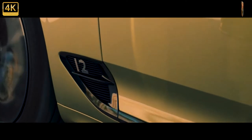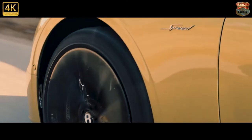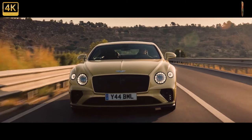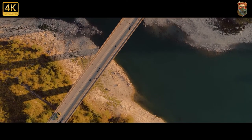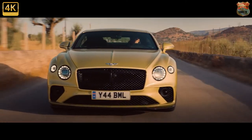Aside from being the fastest Continental GT in the range, as its name suggests, with the most powerful version of the W12 engine, it also aims to be the most appealing to keen drivers. It's just as luxurious and opulent as the rest of the Conti range, but aims to be more agile and exciting. To that end, it has what the company describes as the most advanced chassis any Bentley has ever had.